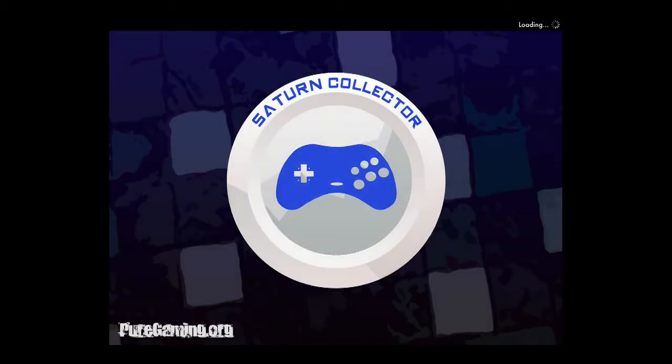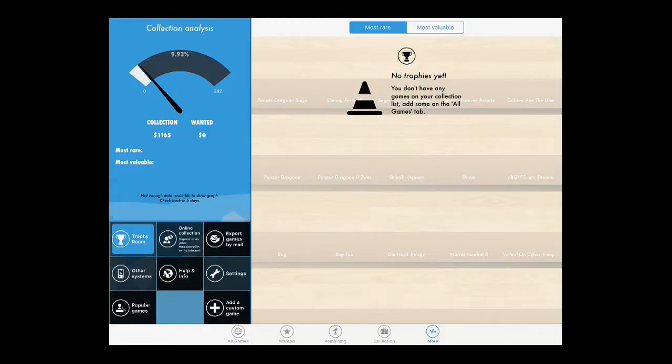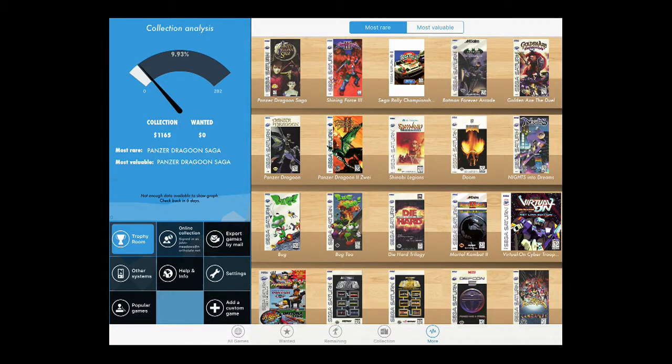But it is simple to use. It is easy to use. It's a good way to have a visual reference to what you are looking for or what you have.